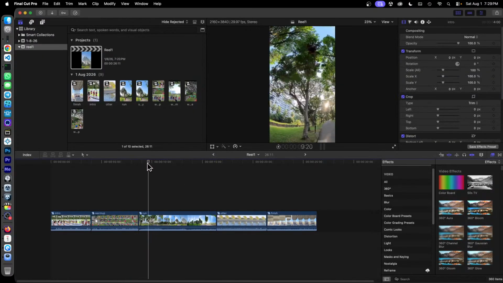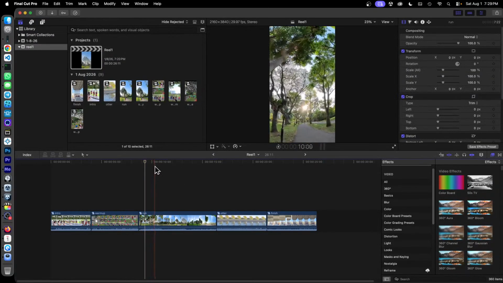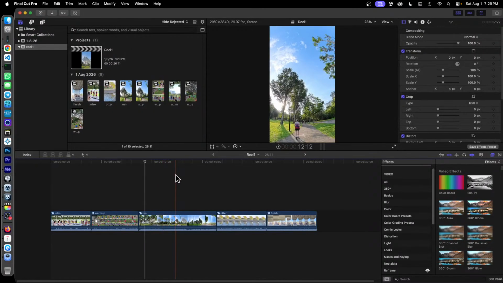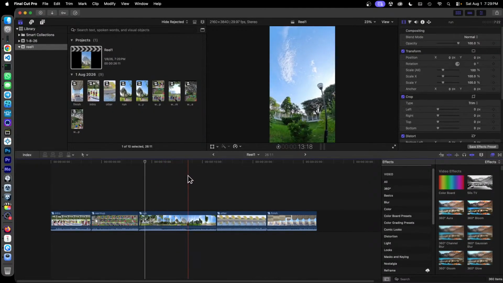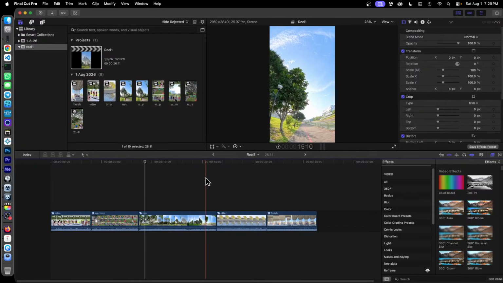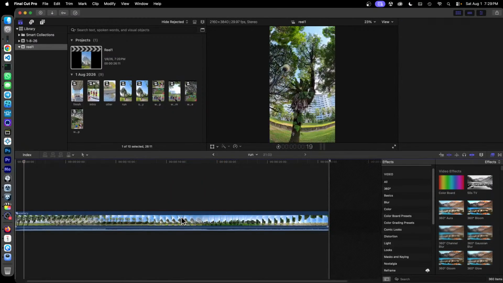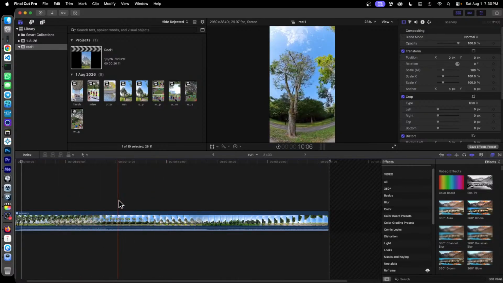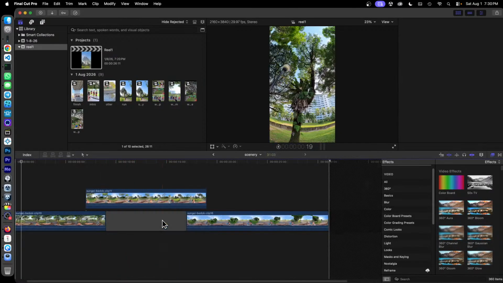For the running clip, notice that we have this kind of smooth transition. We are panning from center to left, left to right, and then there's a smooth transition between them. What happens is that again, it's a compound clip here. Let me go in and show you.